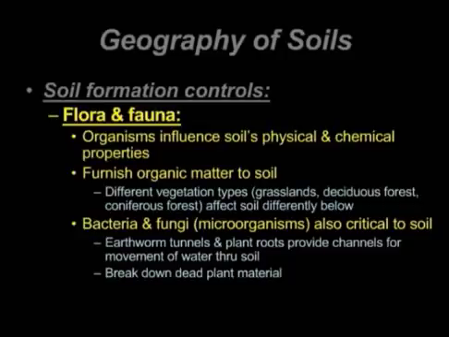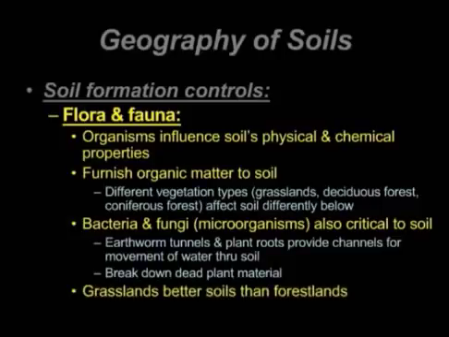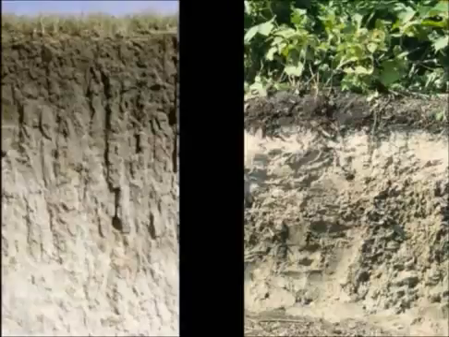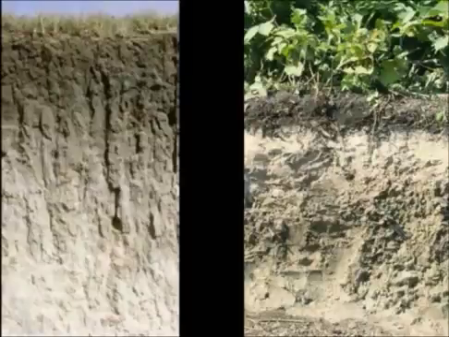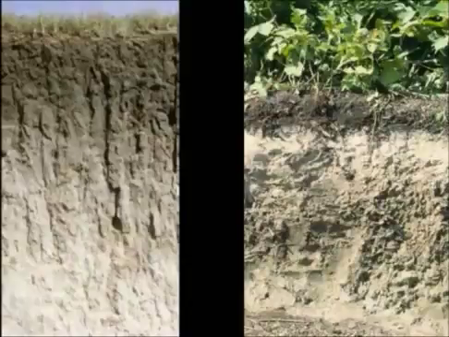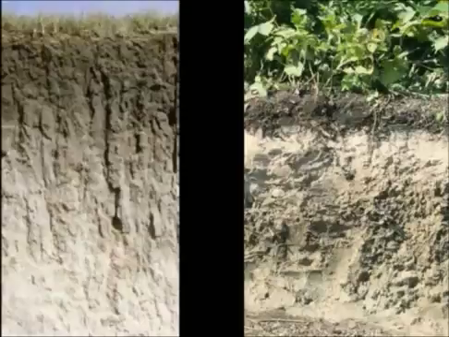Grasses on the left, forest on the right. Grasses have a large fibrous root system, which adds large amounts of organic material throughout the upper layers of soil each year. And so you can see a larger A horizon here. What we have is the roots of these grasses, and the roots go deep and penetrate deeper below the soil. The soils formed under the grasses have a thick, darker colored surface horizon. In contrast, in the forest on the right, leaves fall on the soil surface and add organic matter on top of the mineral soil below. This results in a very thin, dark-colored surface layer of organic material over lighter-colored layers below.